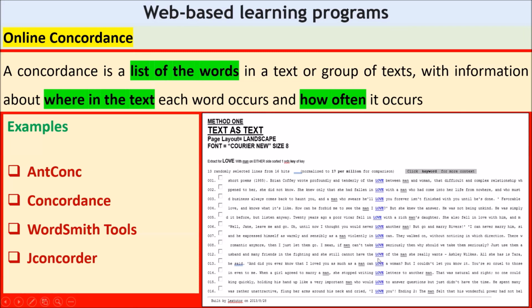In blue is the keyword love, and on either side, right or left, the other words are given. These are all the sentences in the book, so it is easy to identify word and sentence structures.